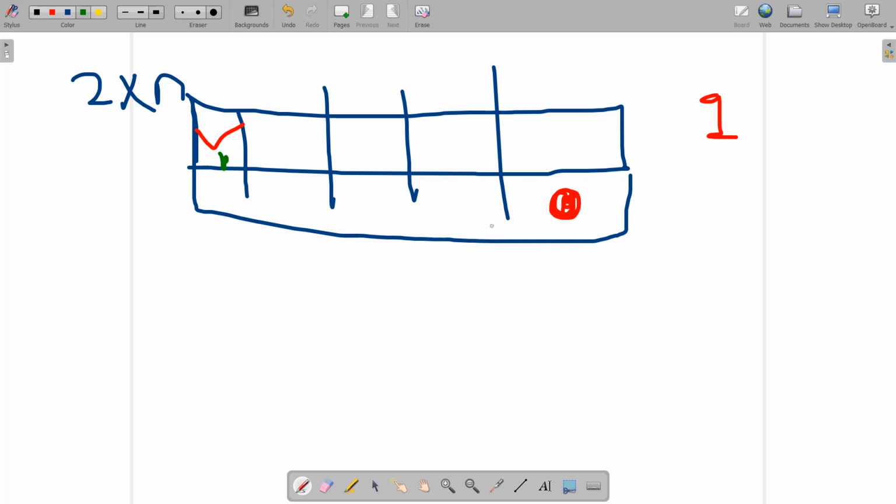Suppose this cell is blocked, so it will consist of 1 and it will consist of 1, and your current position is this position. I'm just finding out the different possible cases, whether we can go to the destination cell or not. Suppose these two cells are blocked in a diagonal pattern, then you can still go to this cell diagonally and reach the destination cell.